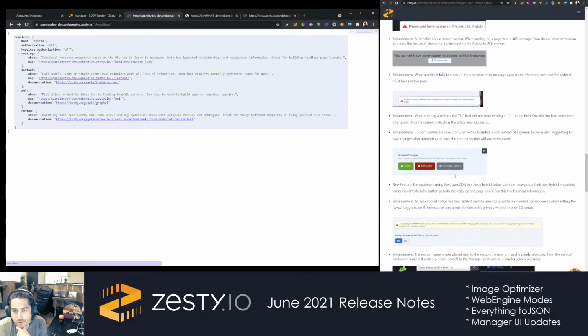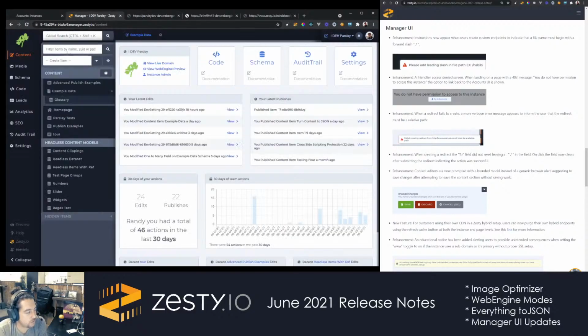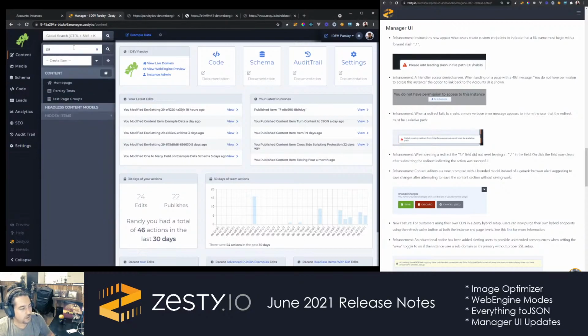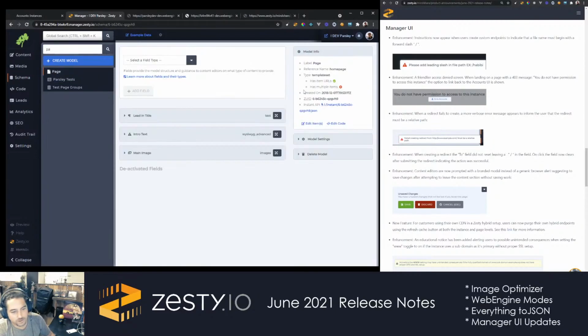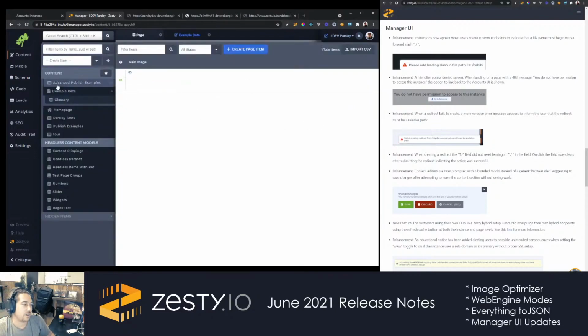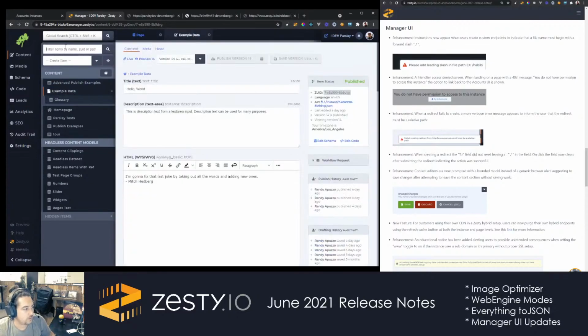So going down, we're getting into the manager UI now. There's been a bunch of experiential updates to it as well, but I'll focus on some of the more visual ones. Key one now in content, there's filter, right? So if you want to get down to what content you have, you can just type in and it's going to let you know which models you have access to in content. This is useful because I've seen people use Zesty where they go to the schema first and they figure out where their schema is, click here, then they click over here to get to where they're going, that you can now have access to from the Manager UI.